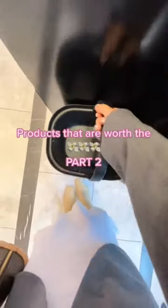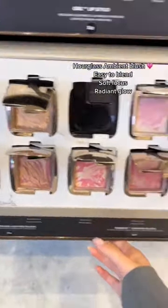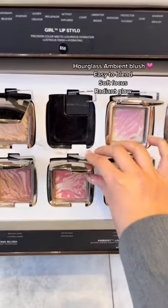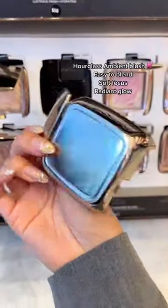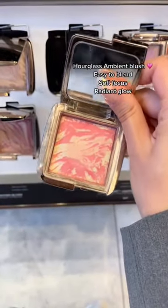Makeup that are worth the purchase at Makeup Part 2. I've been a makeup artist for 8 years and I've literally used so many powdered blush formulas that are on the market. And the Hourglass one — oh my god, chef's kiss. It literally looks good on every skin tone.